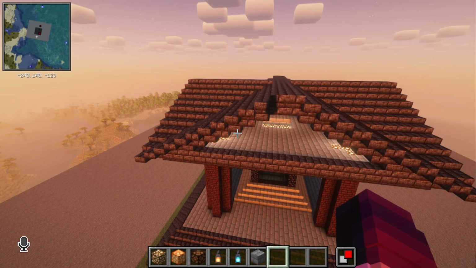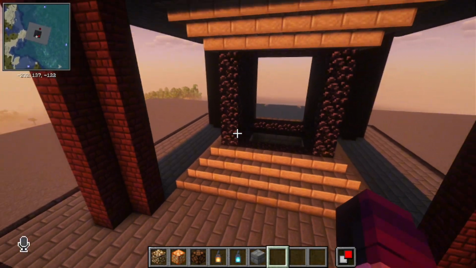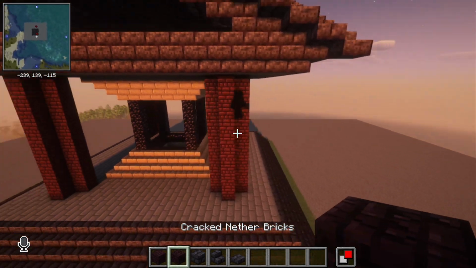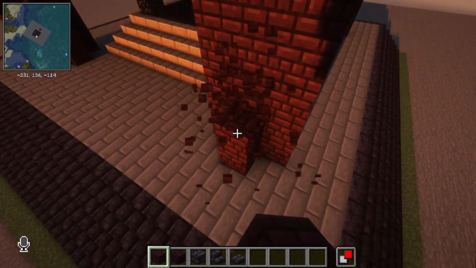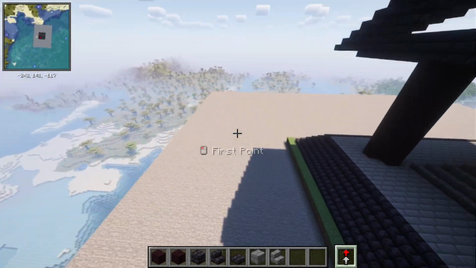We're planning on putting a mob grinder, and we cannot have this thing nearby spawning mobs, taking up all those resources. I'm gonna start working on these pillars again, because I want these to be just a little bit thicker. There we go. So how's that?